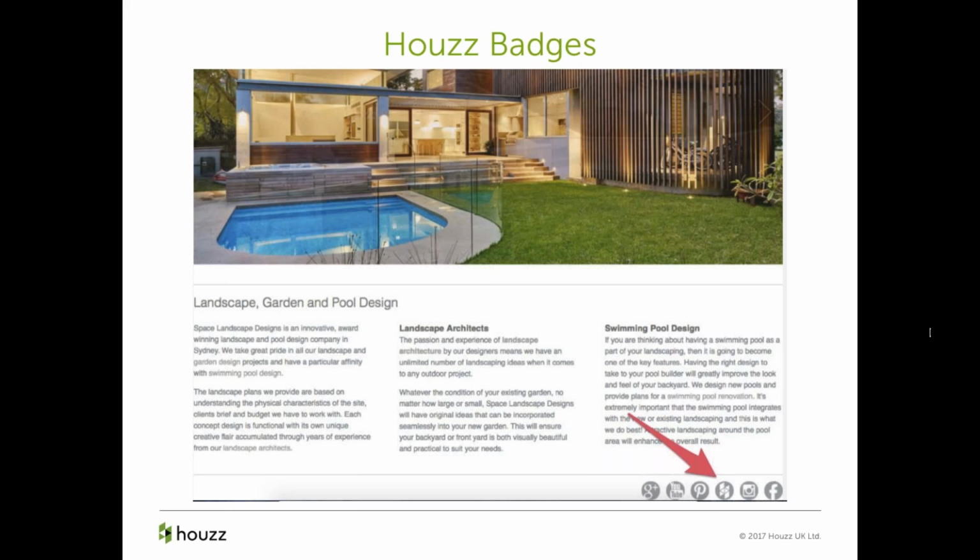Just as an overarching tip, the best placement for badges is always in the footer or the header of your homepage. That gives visitors to your website really easy access to your other social platforms. It's easy on the eye, and it's also kind of expected. So if visitors jump onto your website and don't see additional badges on that homepage, it can make them a little wary because they don't have easy access to additional projects and other work that you may have done.